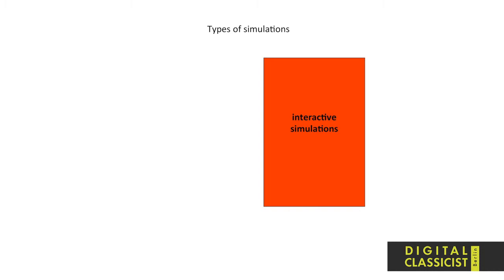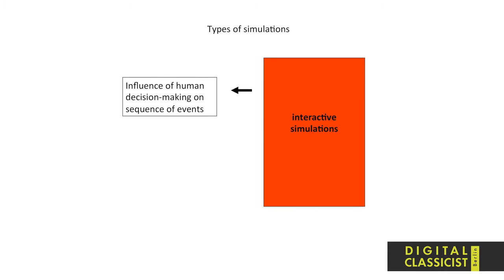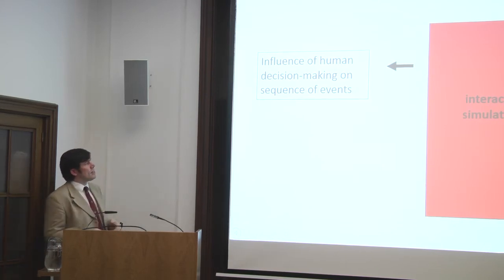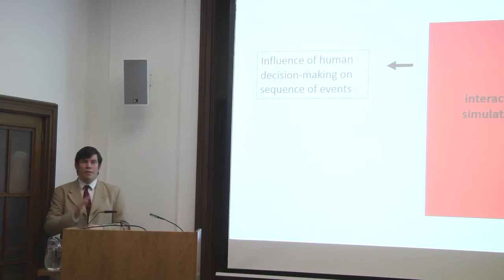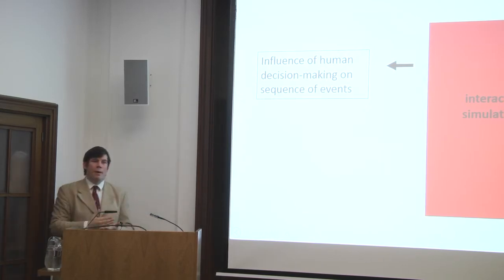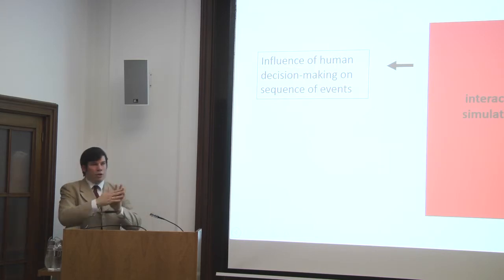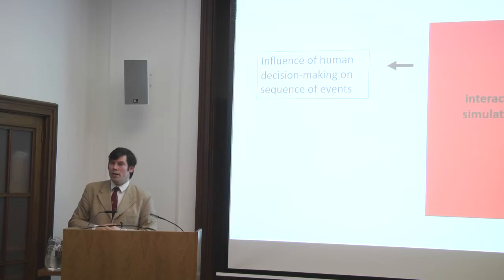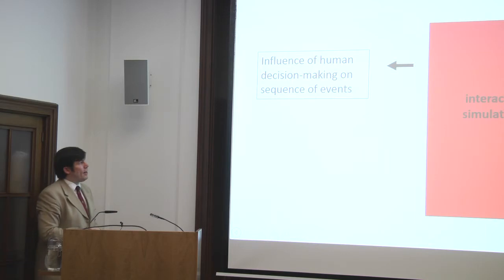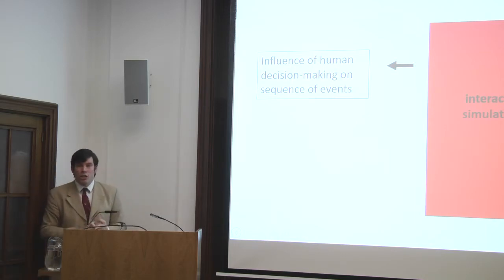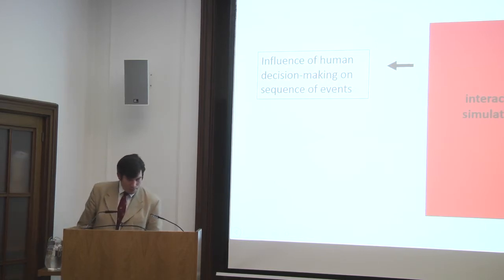Much more interesting when it comes to operations are interactive simulations. Interactive simulations are today used almost anywhere to train human decision makers. One of the most common types is a simulation where a sequence of events is influenced at various points by decisions made by humans. You have human A making certain decisions and outcome A, human B making certain decisions and outcome B. Then you compare the outcomes and see how important these decisions are — whether they have any impact, which means you can both teach a lot with interactive simulations and actually learn quite a bit about the impact of certain ways of decision making.